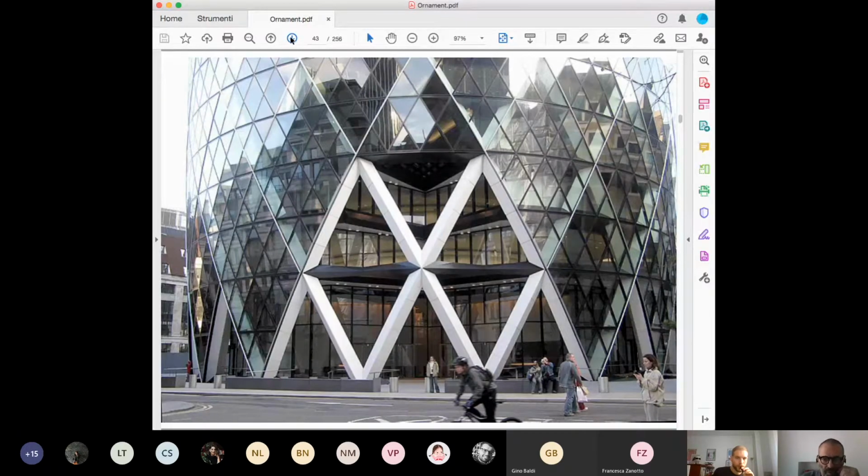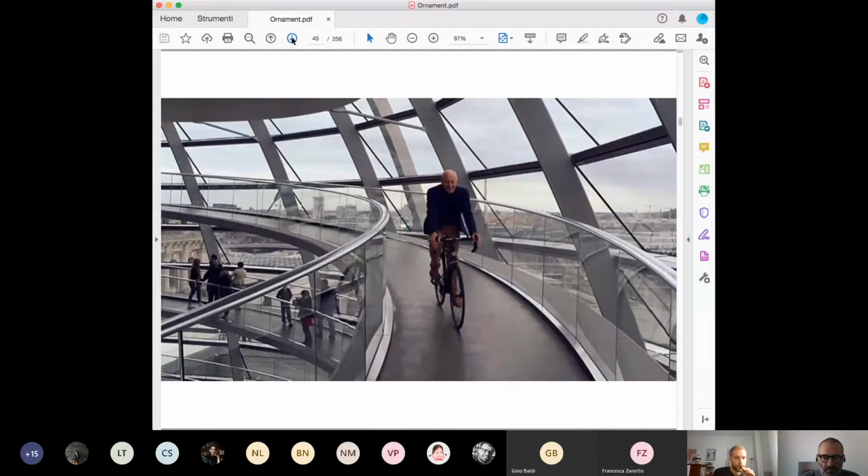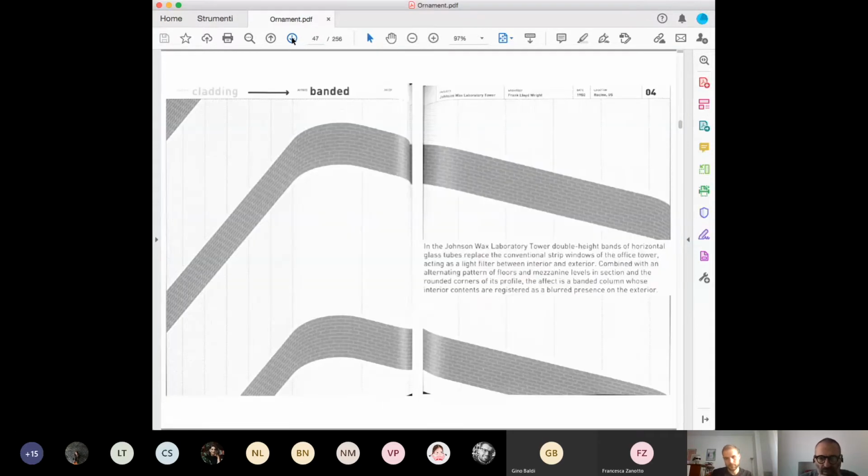And this is the realized building, where you see that form, structure, ornament, everything is absolutely compacted in one system that take in everything. This is Norman Foster descending the ramp of the bike. And this is the entire tower.